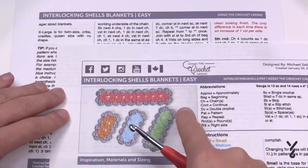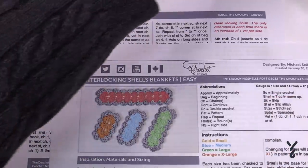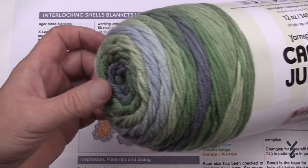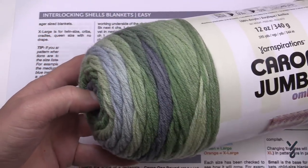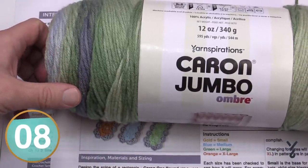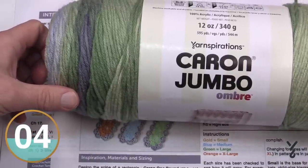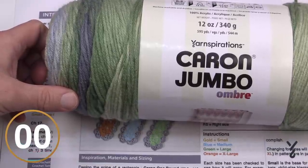I used Caron One Pound Yarn. For tutorial reasons I'm going to have some fun with the Caron Jumbo Yarn — this is called Lake Mist. It's very much like Red Heart Super Saver Ombre where it changes color on its own. Let's go on to the size suggested in the video title and show you how to get started, because once you get the spines done everything will grow evenly, even if you change the hook or the yarn.